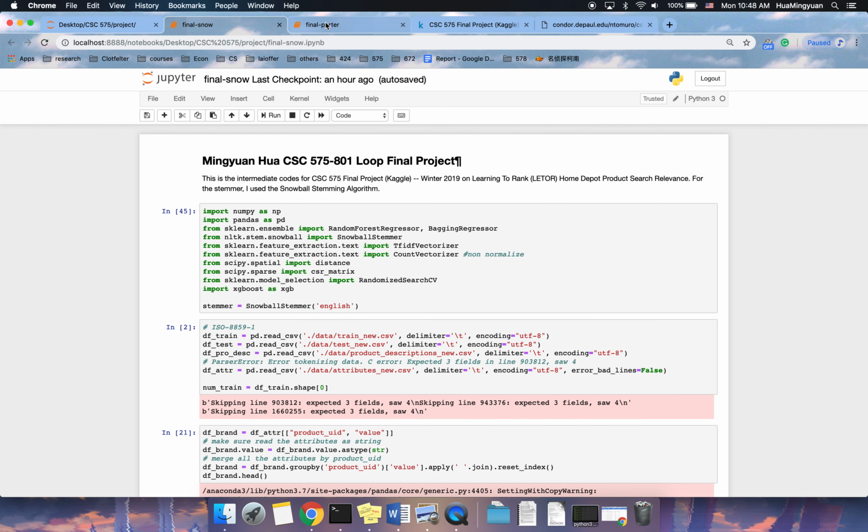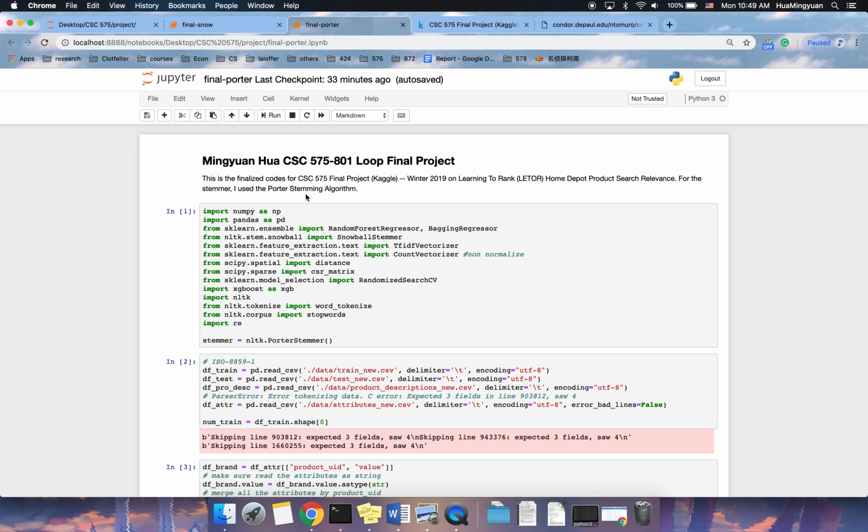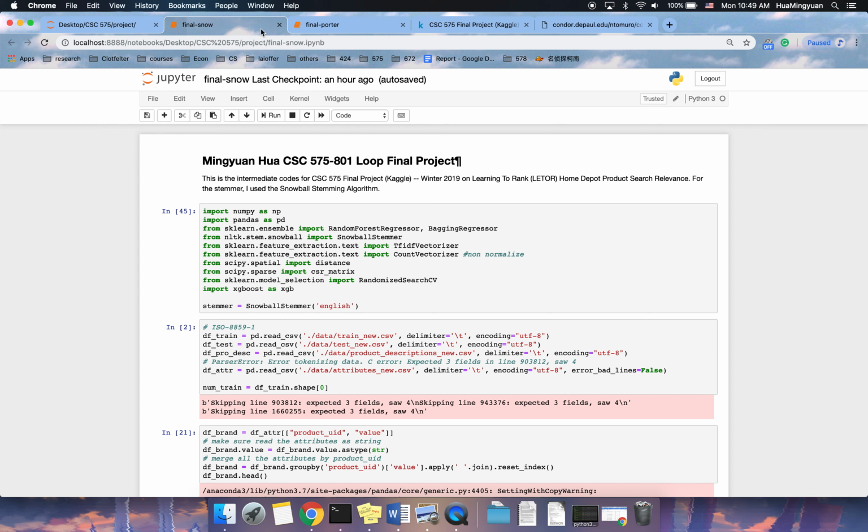That's why I have two Jupyter notebooks, and because the one with the Snowball stemming algorithm didn't perform better than Porter's algorithm, I will discuss only the notebook with the Porter's stemming algorithm. So this one is only my intermediate results.